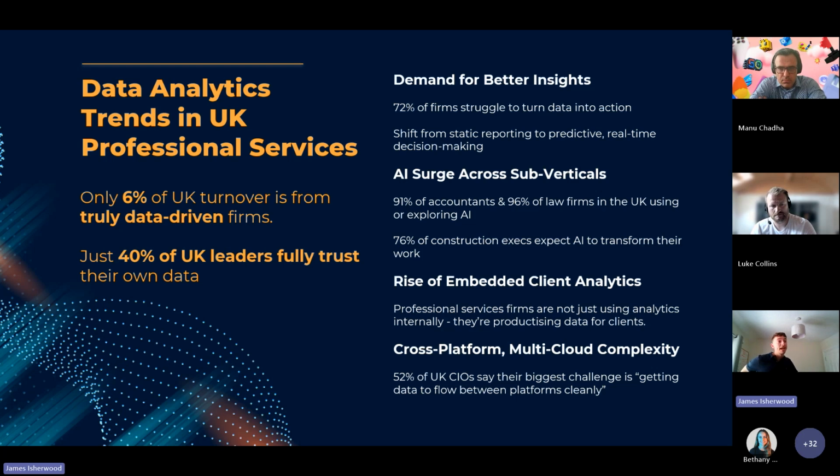So the only point I'd like to make here is that as much as we're massive advocates for AI here, the last event that we did for the professional services industry was about AI. The only point is that actually there's a lot of intrinsic value in just looking into your data, and AI isn't always the right answer, although it certainly does have its place.